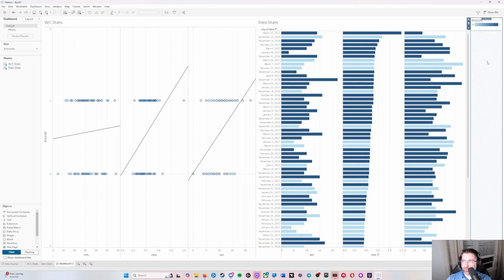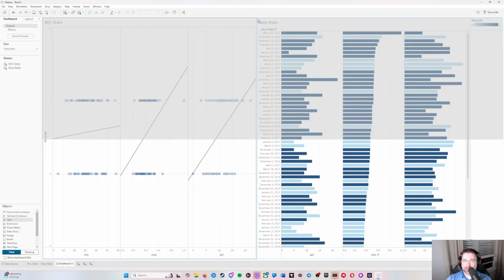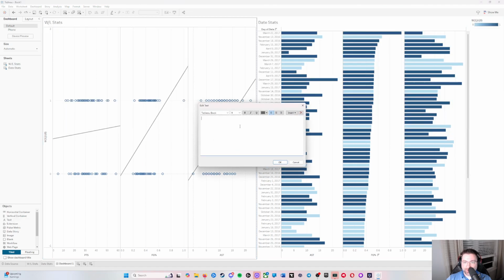That makes sense. Cool. Now, I added two additional things to this in class. The first was a title. So I'm going to grab this text from the objects over here, and I'm just going to click and drag it, and I'm going to put it up here at the top. Now, regardless of whether I do the big space or the little space, if I can get it just right, it's still going to be too big, so I'm going to have to resize it. So we're just going to go with it. I'm going to pop up this text box, and I can choose different fonts. I can change my font size.